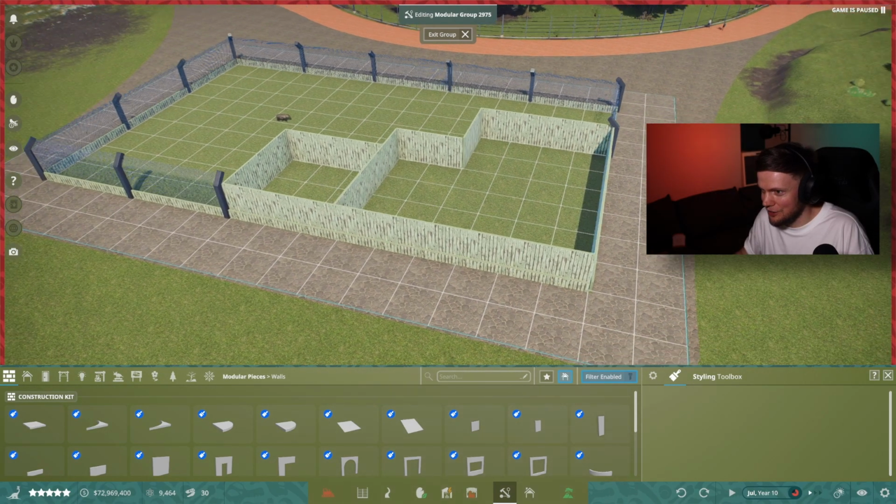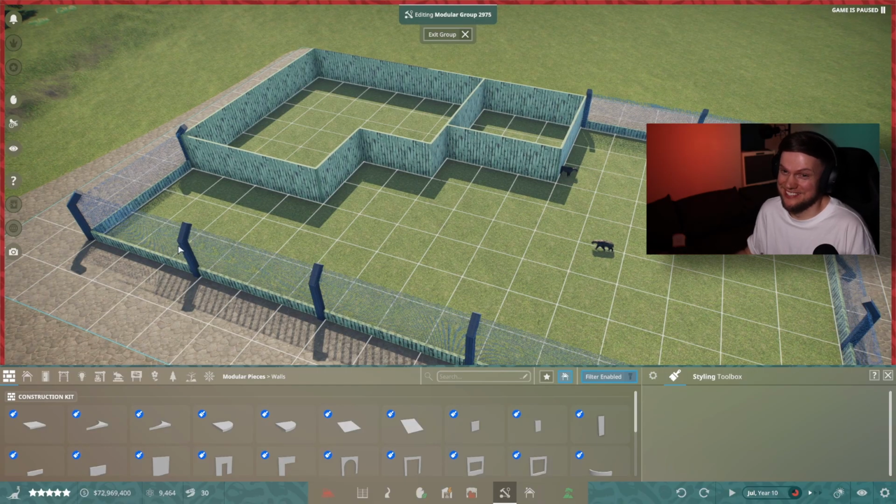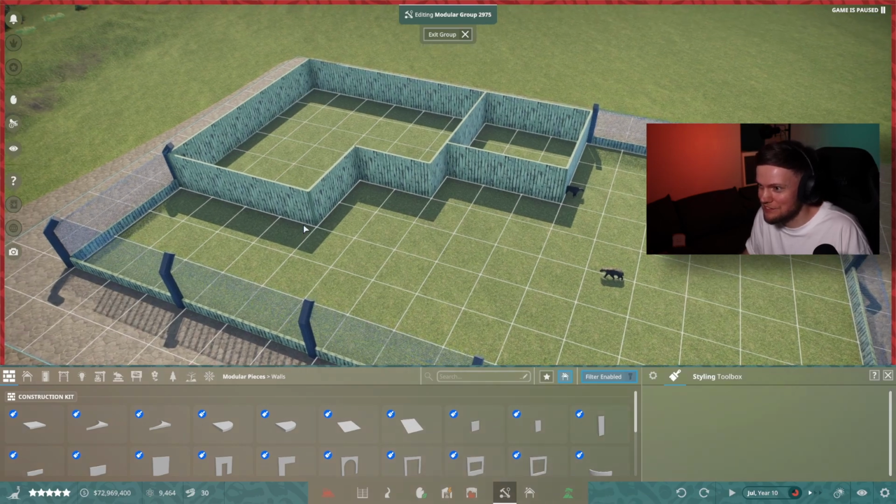There we go. I love it. It's a building in the corner. And that's what I wanted. Simple things, please, simple minds.